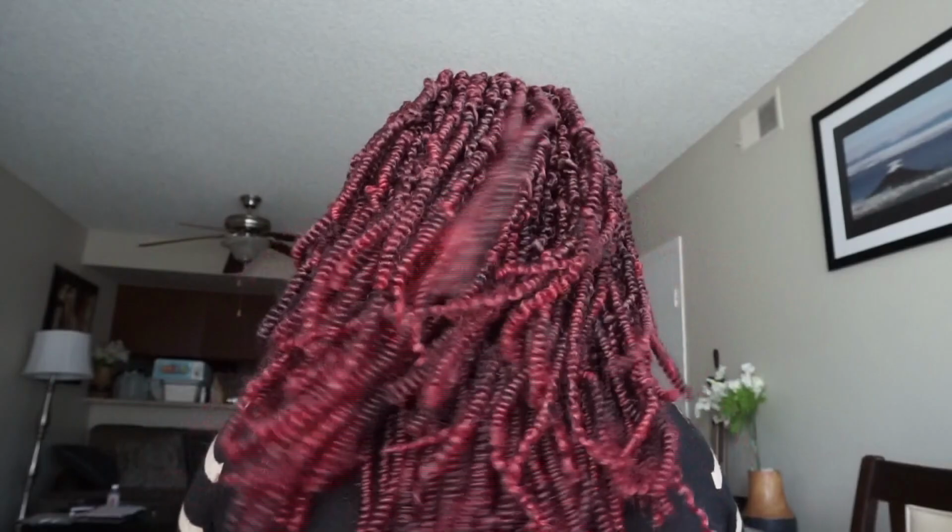The hair, this one is pretty full. Let me turn around so you guys can see. I put all 6 packs of the hair in my head, so as you can see, even if I move the hair, you can't really see the lines of my cornrows, so it's pretty full. One thing that I will also suggest is when you're doing your cornrows, make sure you don't space them out too much. That way your crochet will look as natural as possible.